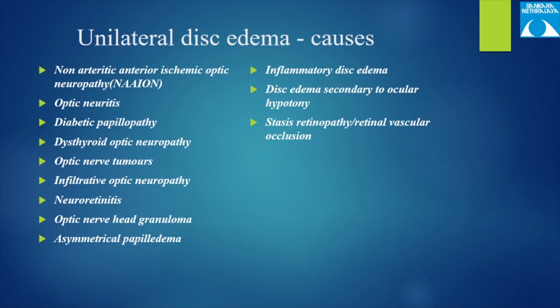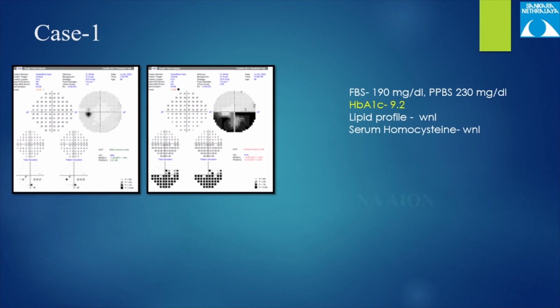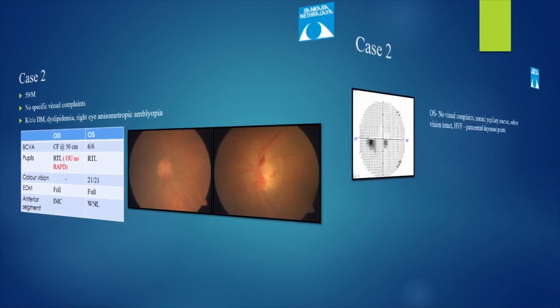What is the take-home message from today's class? You guys need to tell me what you have understood. We need to add up the history, how the onset is, how it is progressing, the visual acuity and presentation. Then we need to look at the disc. We need to differentiate between true and false disc edema first. After that, we need to know the surrounding macula and the vessels. We need to rely on clinically directed imaging, and finally treat the cause.